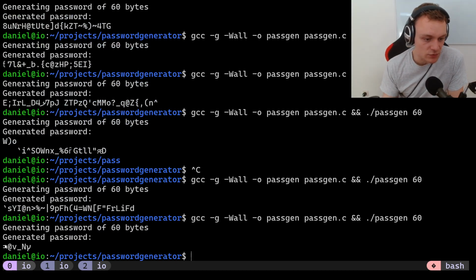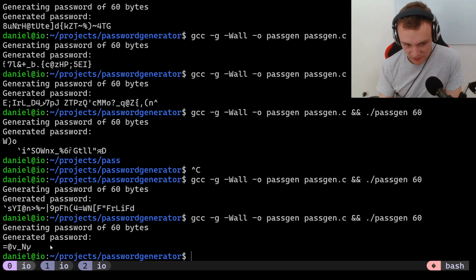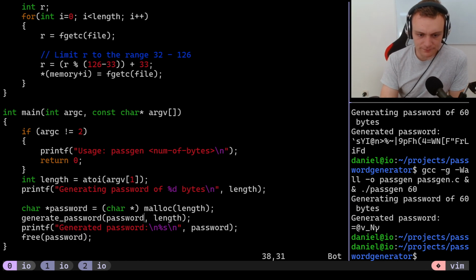Here you can see the password is just those couple of characters and there's nothing behind that. And why is it using this character, not something from the ASCII data set? I think that has to do with my terminal. I don't have a better explanation, honestly.